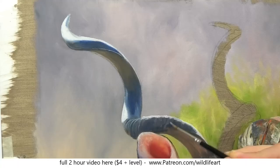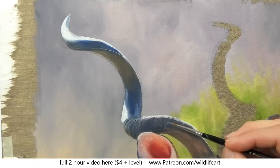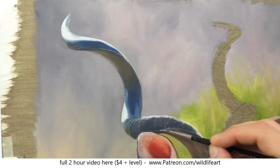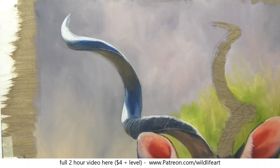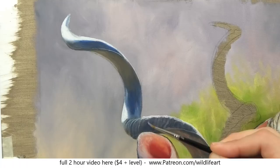I'm not going to put a great deal of detail here. It's got to be in keeping with the rest of the painting. And as I mentioned, the whole goal was to have a bit more of a painterly look to it than I would normally do. I usually really push the details a lot, but I don't want to do that on this. I want to keep it a little bit fresher and looser. But I have still got to put, obviously, some detailing in, just so it is in keeping with the rest of the head. But only a suggestion.